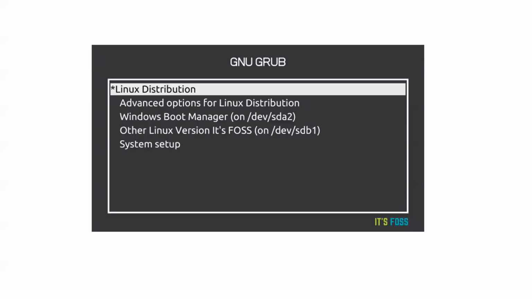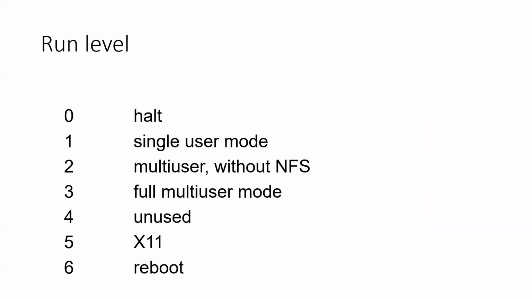So after master boot record loads, it executes the grub. So master boot record executes the grub. Actually, grub is like that. So you see, sometimes you have options to select. Sometimes you have different options, different operating systems that you can select from here and then load that operating system. Once you select, for example, one of these options, then it will load the kernel of that operating system.